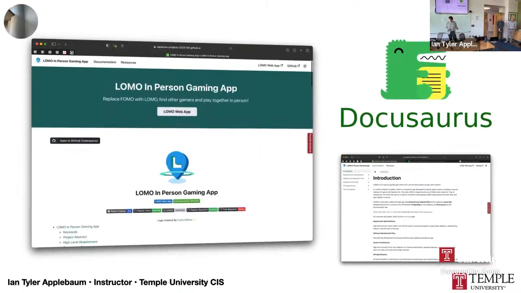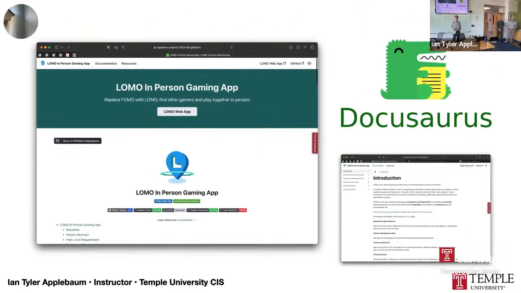We also ask students to document all of their project, from proposal to requirement specification to design documents, architecture, and an API design. We use a website builder known as Docusaurus to maintain all of these assets, which also presents even more challenges for the students. So we have 5 really great projects.